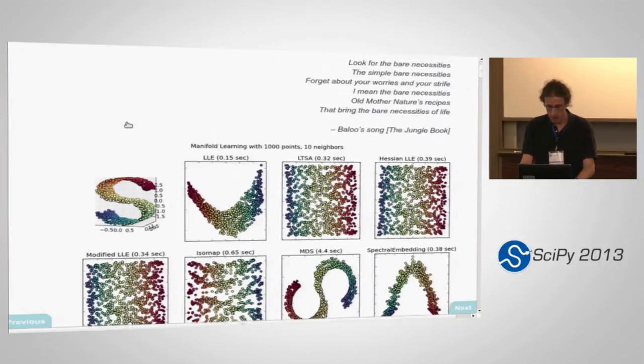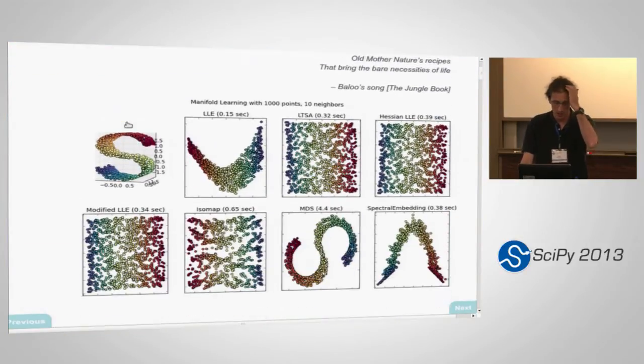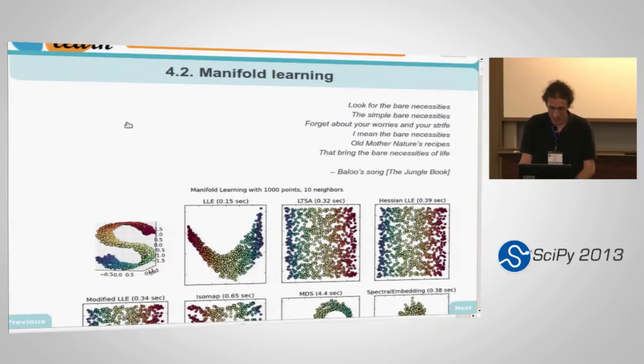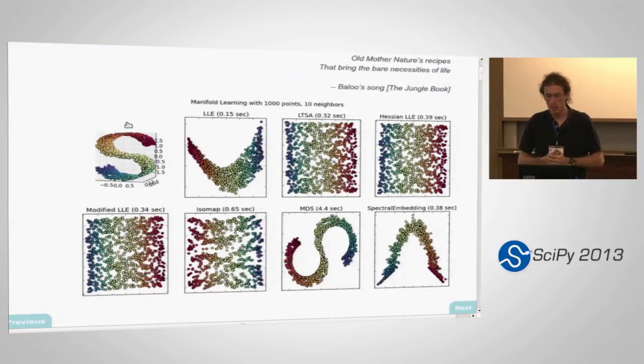So this is a good example of our documentation. Apart from the joke up there, you've got an example that tries to compare different methods, and it's applying manifold learning to the S-curve. So basically here you're taking the S-curve and you're trying to find a manifold embedding of the S-curve. Clearly, this data is a 2D data set, even though it's embedded in 3D. So can we find a mapping that maps the coordinates in 3D to a 2D mapping? This is what manifold learning is doing, and you can see a comparison of different algorithms.